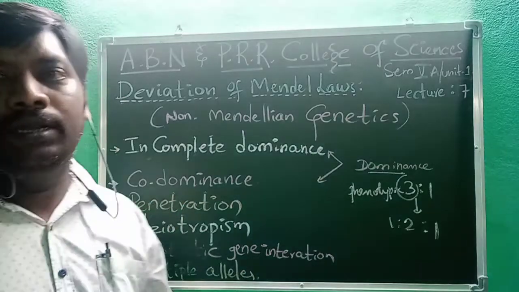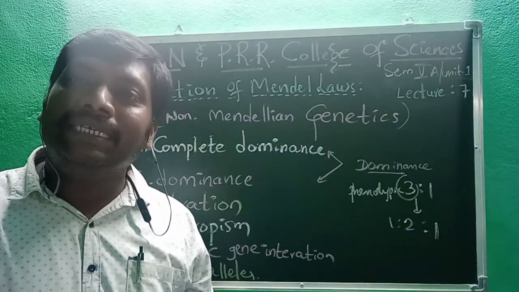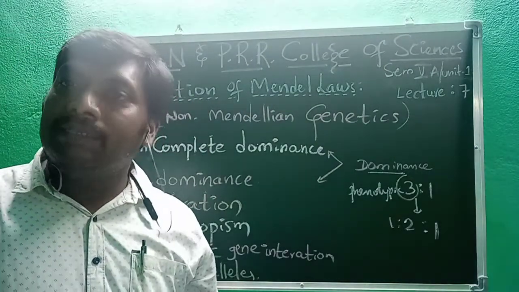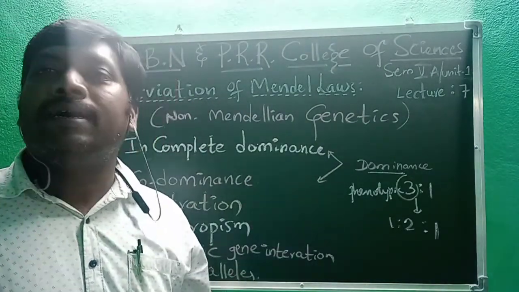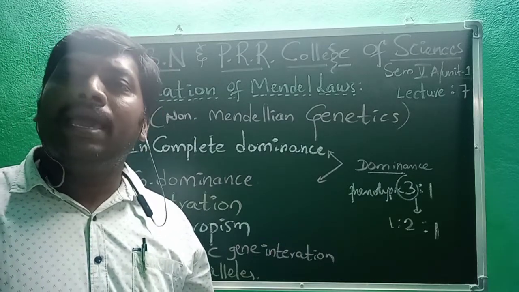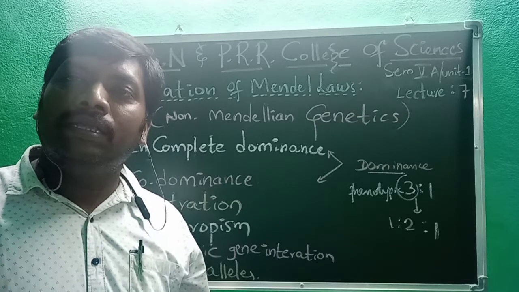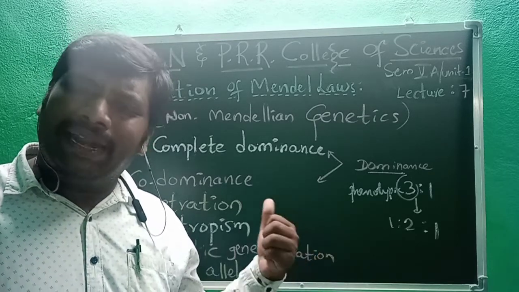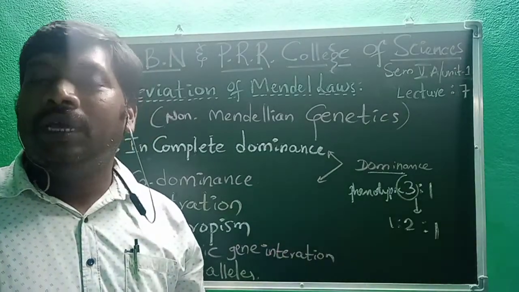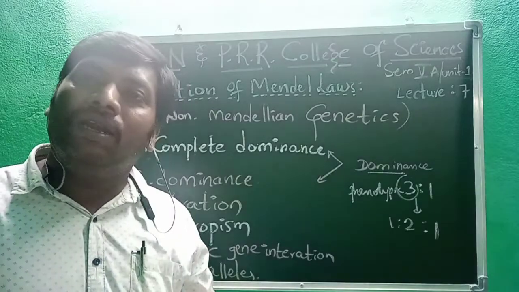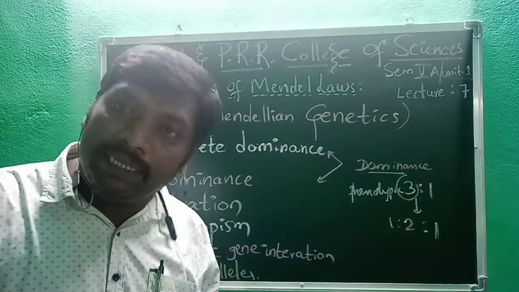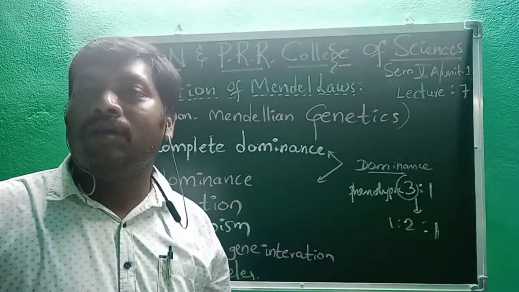Next, codominance. It is the mixed character, like incomplete dominance, but here some color genes are responsible for the cow. Here the black cow is another example. The red cow is dominant over the white cow. Here a new trait or new color appears, that is roan color. It is the newly developed color, roan color.